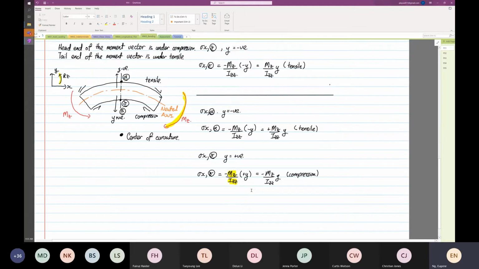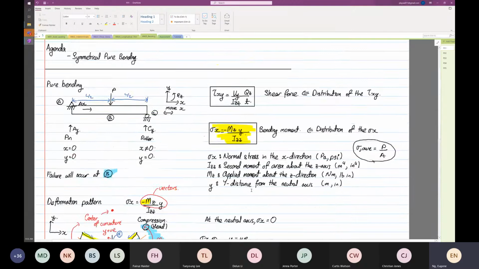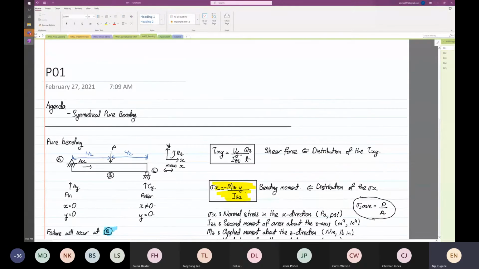Okay. So if we look at the shearing stress, the shear force in the y direction, the second moment of area you take in the z direction. For bending moment, if your moment is in the z direction, you take Izz. As I say, this is going to be important later on when we do two directions. When we're dealing with two directions, that is going to be important.